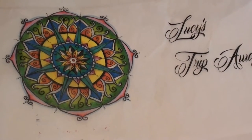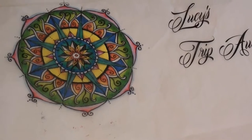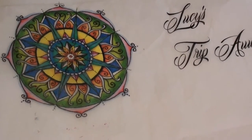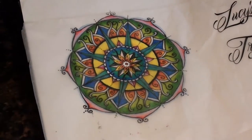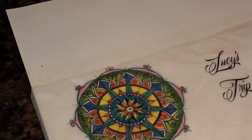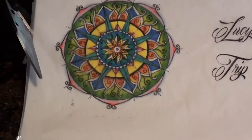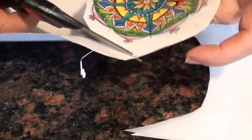And voila — one beautiful mandala! What's really great is it's still your artwork. You can do the colouring, scan it, and put it in. It actually works better with a cheap printer than an expensive one, so you don't need to go out and buy anything costly. Now I'm going to cut out the design — just roughly cut around the mandala. I leave it on the paper because tissue paper is not so easy to cut out on its own.